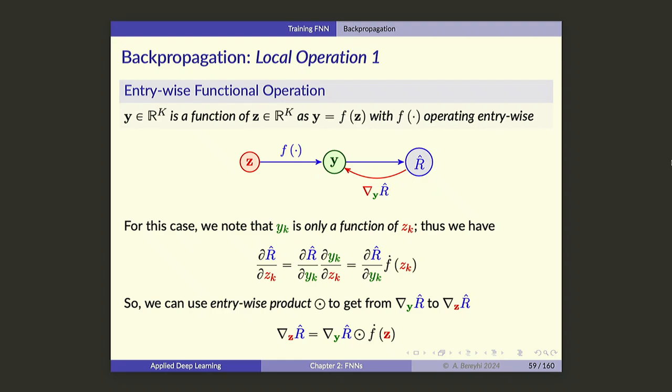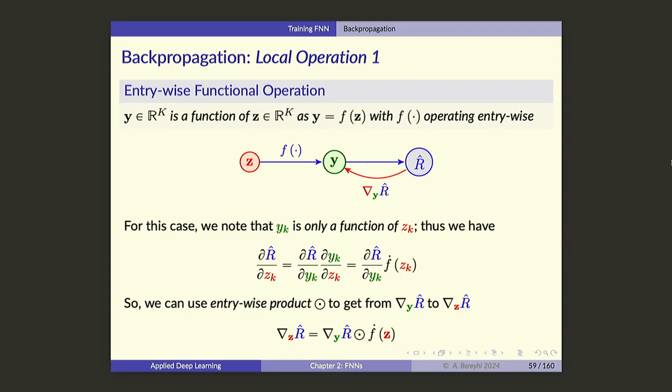Now, if I want to get from r hat to this guy, I get from r hat to yk, and then from yk to zk, right? So the partial derivative with respect to zk is going to be the partial derivative with respect to yk, multiplied by the partial derivative of yk with respect to zk, and this second term is simply going to be the derivative of that particular function.